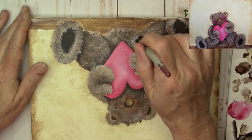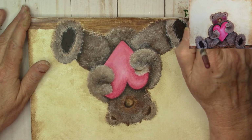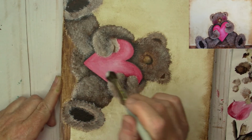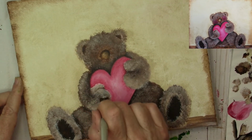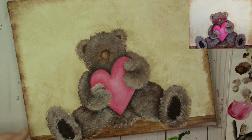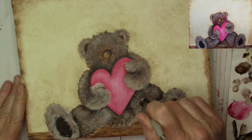Let's see what else we want. Maybe a little bit here. Just keep coming in and making it fluffy wherever you'd like to see a little more fur. Okay. You can even make hairs with a brush too if you want, with a tiny brush. So I'm just kind of pouncing and lightly scrubbing as I go. Okay, the other thing that I want to do is shade around this nose. Let's see, I keep seeing little areas that I want to go in and touch.